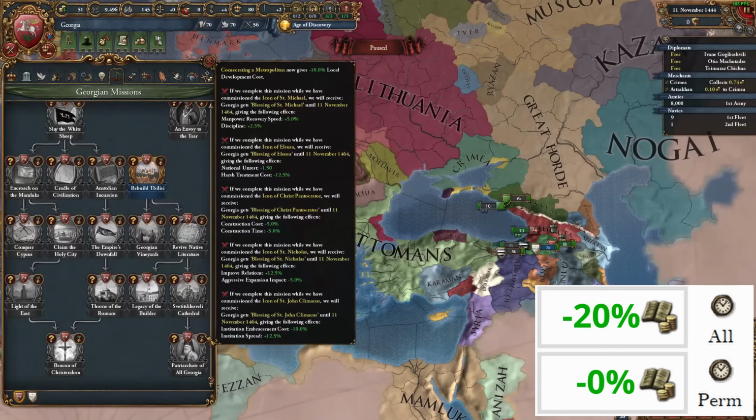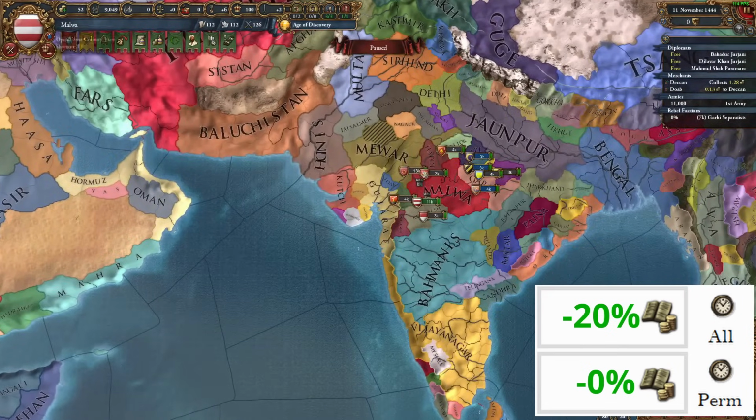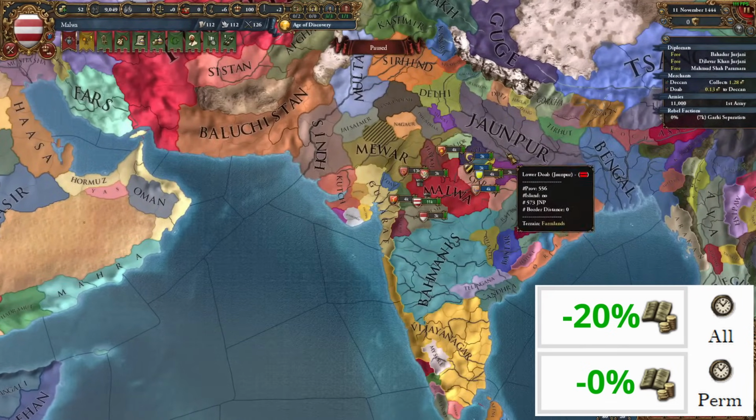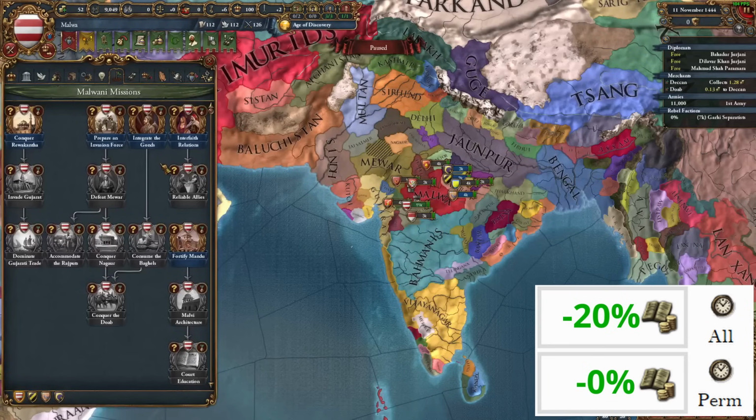Next, we need to head over to India and form Rajasthan. Now, the thing with Rajasthan is that it changes our tag group to Indian and has a lot of other negative side effects, but the good thing is it does give us access to the Rajasthani missions.